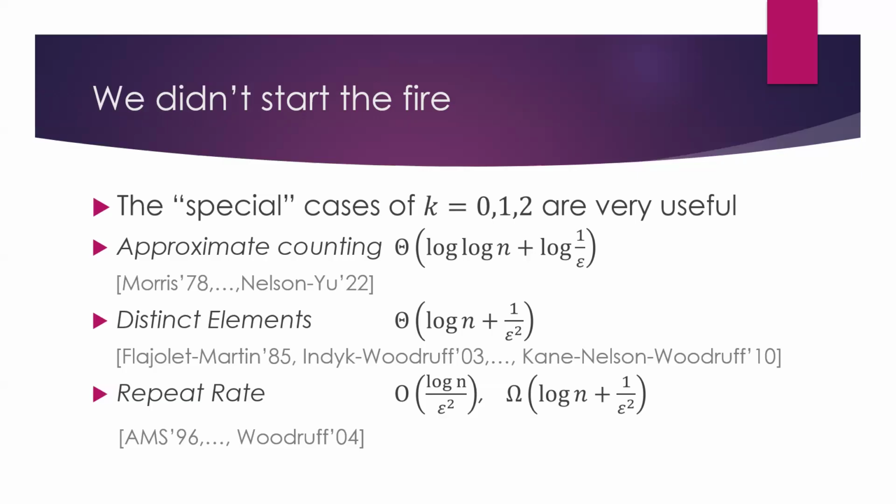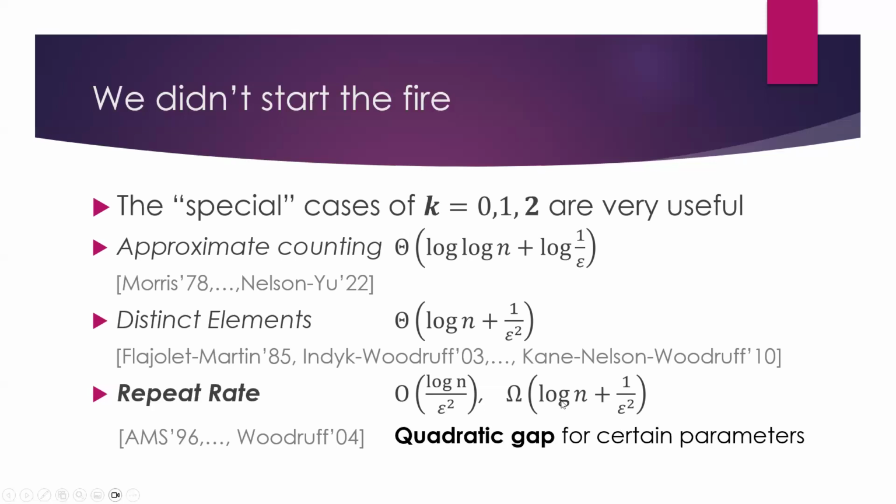So there is something that is better than this algorithm for the second moment that I have just showed you. But the lower bound of log n plus 1 over epsilon squared actually holds for any moment, not even only integer ones, besides approximate counting. Which means in particular that the very same lower bound also holds for the second moment, also for the collision probability. The best upper bound we had for the second moment was what we have just seen, this log n over epsilon squared, which is slightly unfortunate because there is a gap between those things that can get up to quadratic for certain parameters. For example, if epsilon is 1 over square root log n, then the upper bound is log squared of n, but the lower bound is just log n.